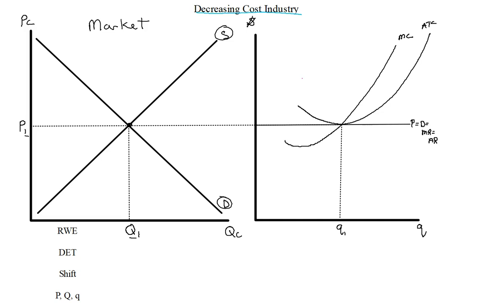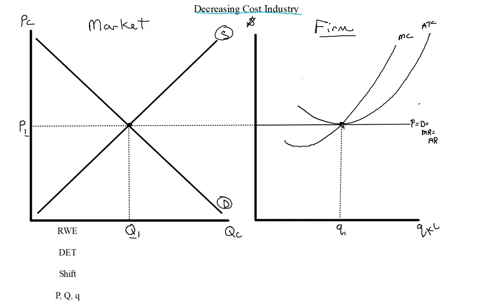And then on the right-hand graph, we're going to have a representative firm. Now remember, in pure competition, there are many, many companies all producing the exact same good, in this case, carrots. This representative firm is going to be Katie's Carrots. She's producing right here at equilibrium, where the marginal revenue is equal to the marginal cost, and where she's producing at a zero economic profit.